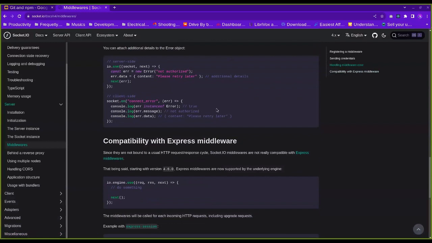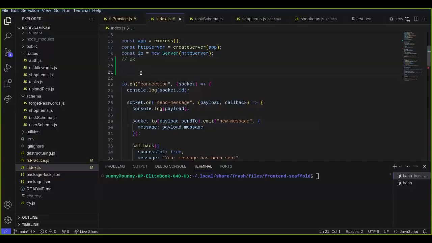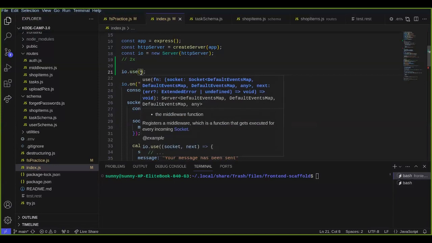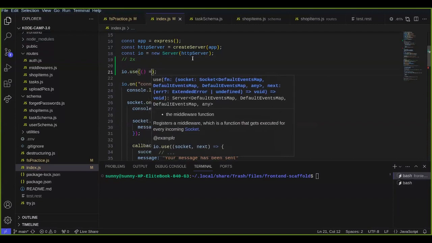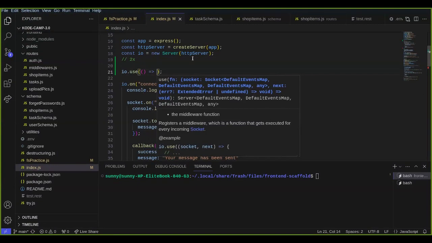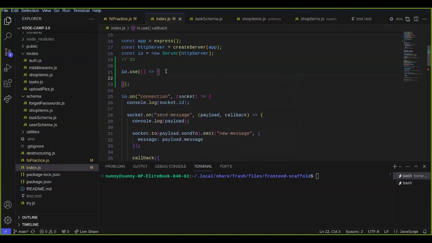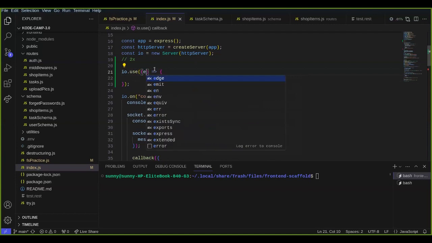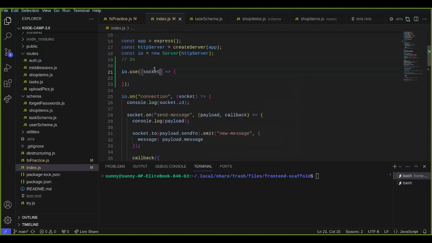So let's come back to VS Code. Let's see what we can actually do. Here I could say io.use, and in here it would accept a callback function. The callback function is going to have socket, comma, and then next, or whatever you want to call them.